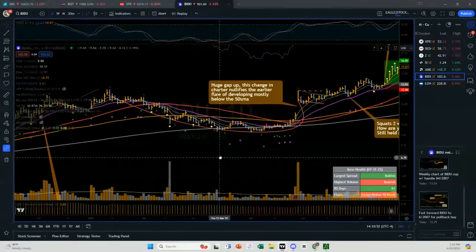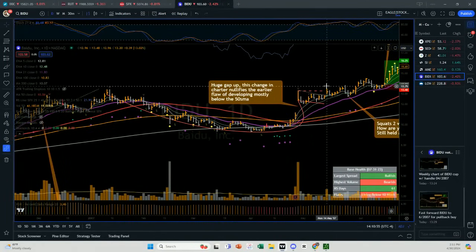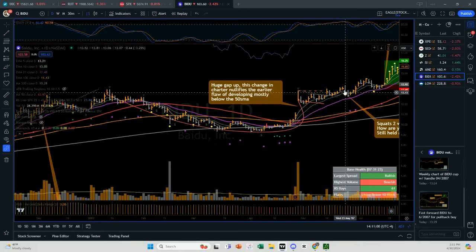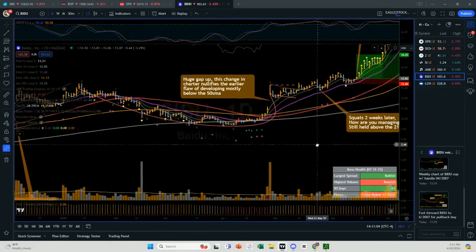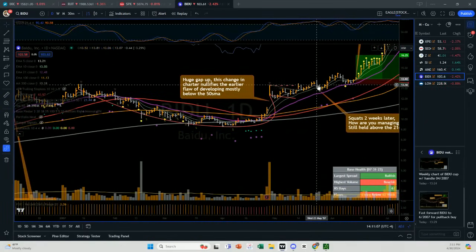So this breaks out, and then what's it do? It meanders sideways, and then it does this over here, and it's doing both of those days here, a negative outside reversal, or just a bad close on this day, with a pickup in volume. If I'm trading this, I'm probably long gone. If I held through this, I'm probably out by this.